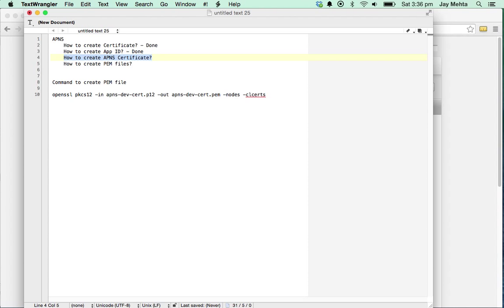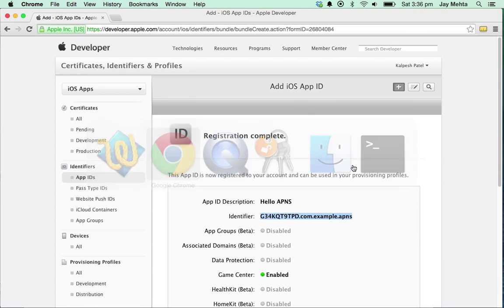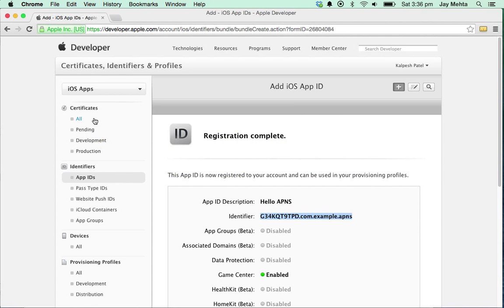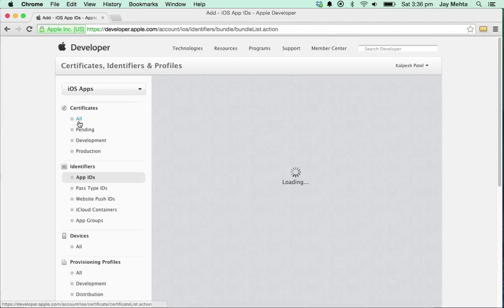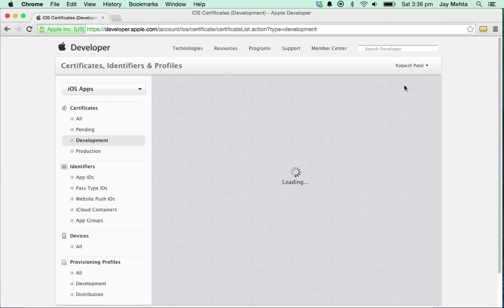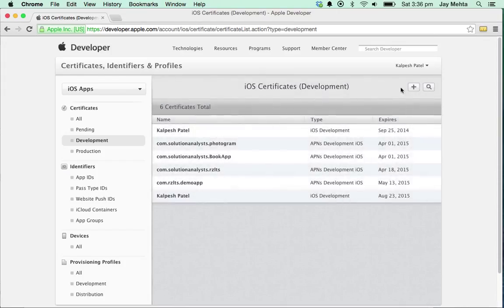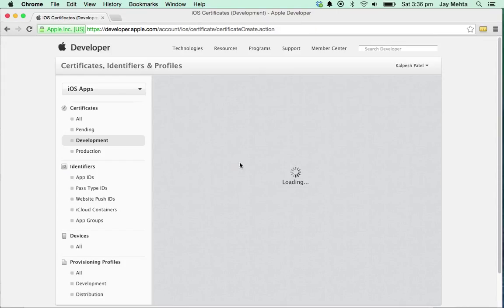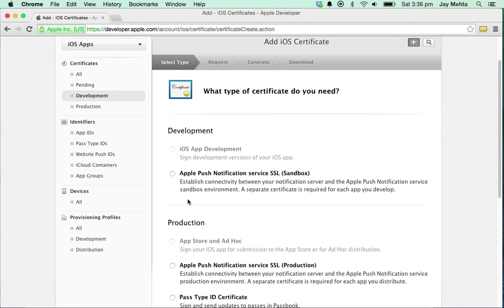Now it's time to create an APNS certificate, an Apple push notification certificate. It is going to be similar to what we did for the Apple developer certificate and production certificate. So I will go to certificates and into development. I will create a new one, and there is the option for Apple push notification service.